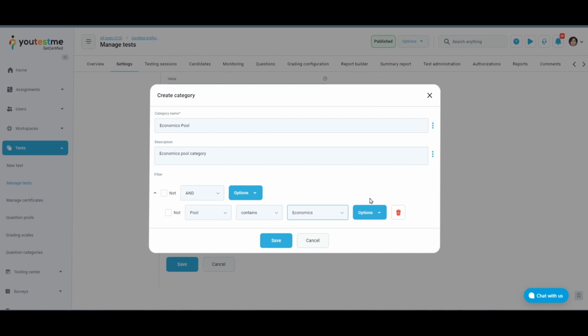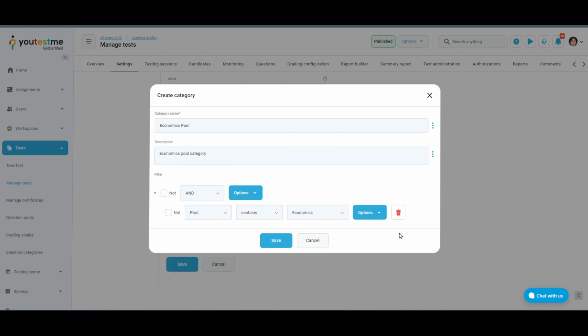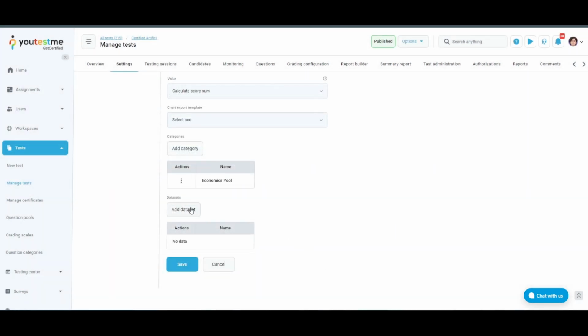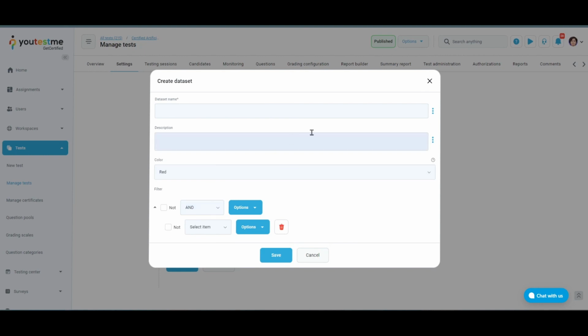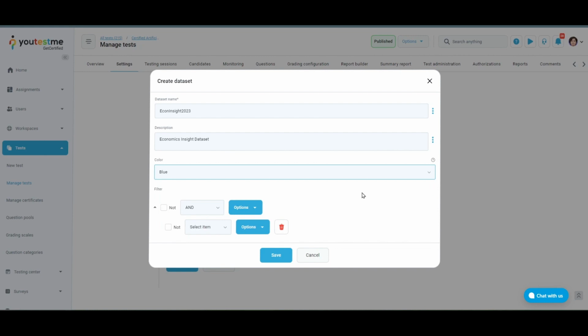You can add another criteria by selecting the Options button and choosing Insert Simple Filter after. If you want to remove it, just click the bin icon next to it. And finally, let's choose a dataset. Input the name and description in these fields. Optionally translate them in the same fashion as the last two, and choose a color to differentiate them. It would help to do so if you have many datasets.